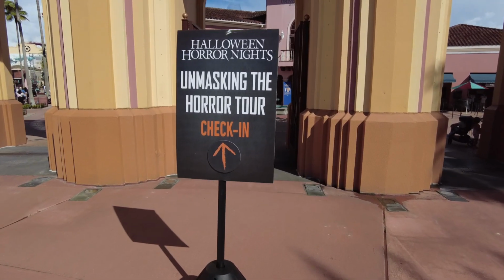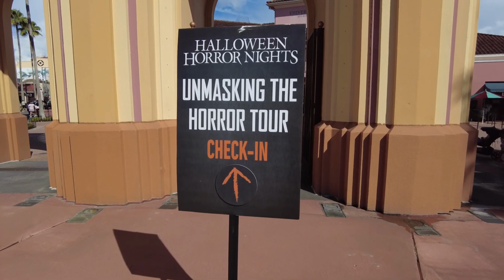I'm very excited. Like I said, I've never gotten to do a lights on tour before. I have seen some of the houses with the lights on in the past. In my previous job, we were able to go through some of the houses before the event and see them with the lights on, but it wasn't like a guided tour or anything. It was mostly like, we're just gonna be in this house with the lights on because we're getting ready to do a live broadcast from this house. So I'm excited to experience these houses in a different way. So let me go get all checked in and then we'll get this tour started.